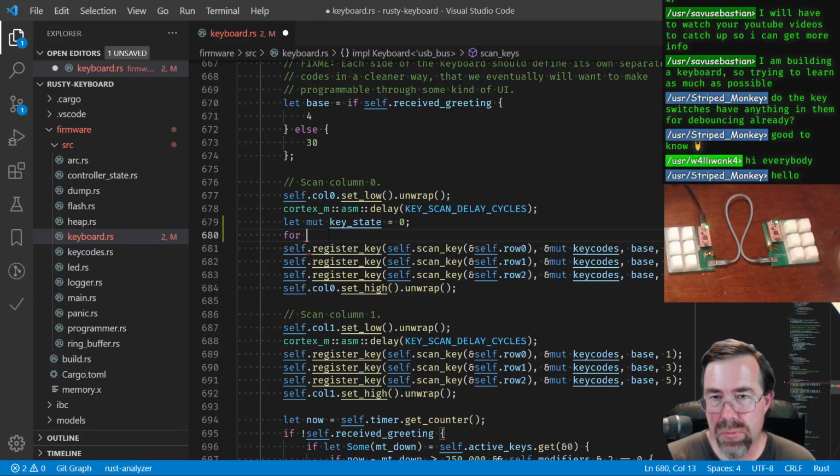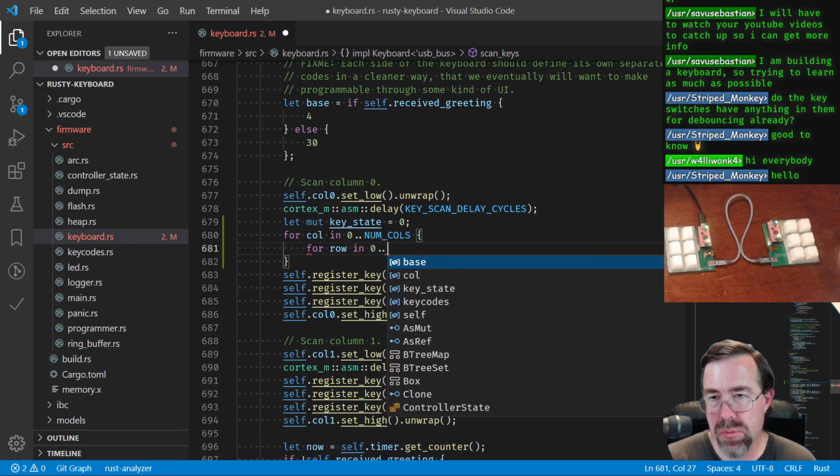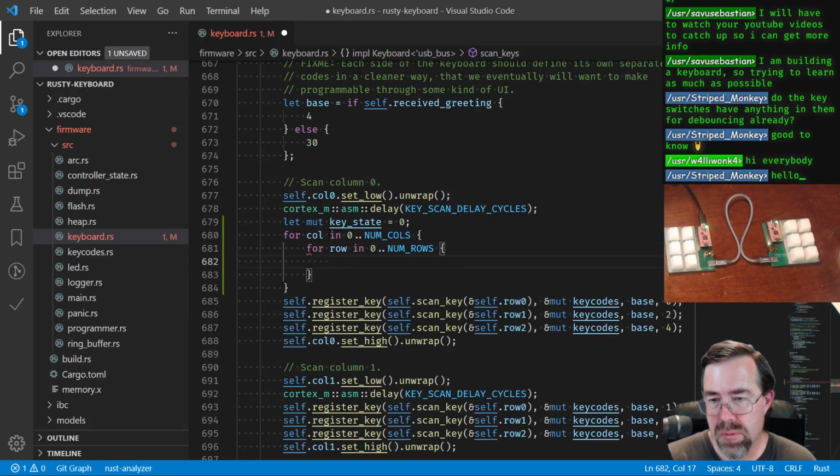So this would be like for column in 0 to num columns, and then for row in 0 to num rows. Okay.